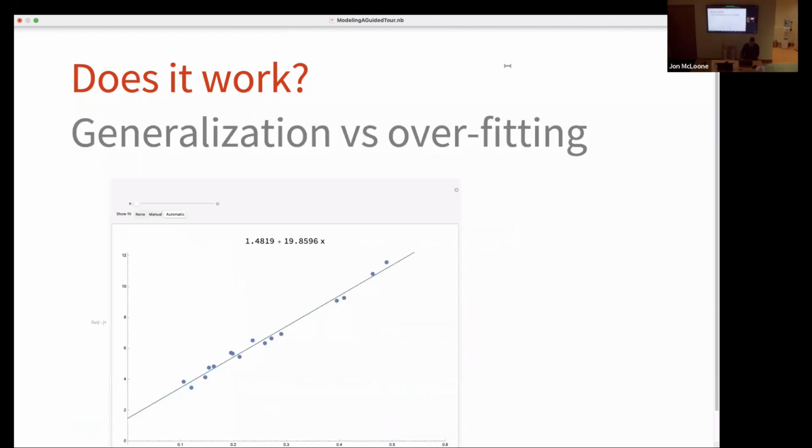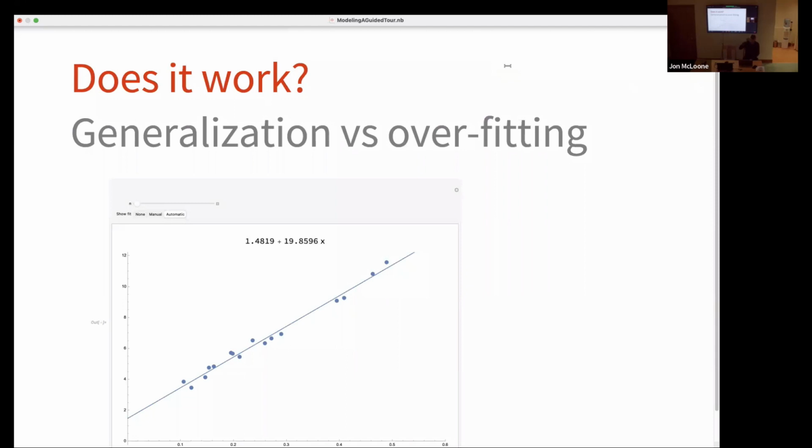There's an elephant in the room, though, which I'm going to address now, which is there's more than just does it describe the data well. That's a requisite. If it can't describe the data that you've got, then it's obviously doing a bad job. But what we want it to do is to generalize. And by that, I mean, we need it to find some inner essence of the truth of the situation.